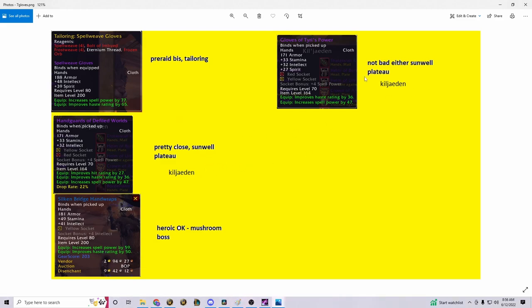Some honorable mentions are these two from Sunwell, especially these gloves. These gloves are really freaking good. They're from the last boss, but again, these are the ideal stats that you're going to want as Affliction. If you manage to pick up these gloves, they're not better than Spellweave, but you're absolutely going to use that. They're better than the ones that drop in Heroic. You would use these for a pretty decent amount of time. The stats are so good, and with the two sockets, they're actually pretty close to this.